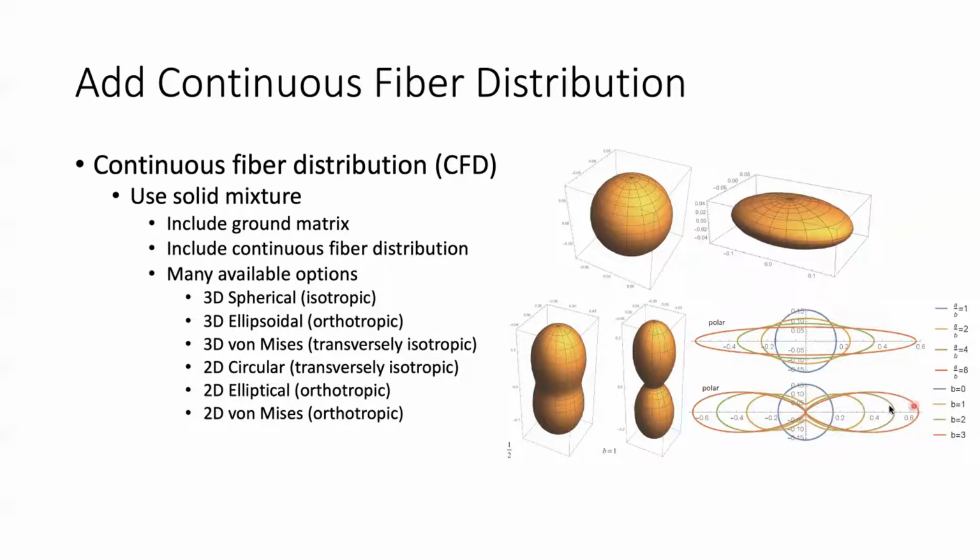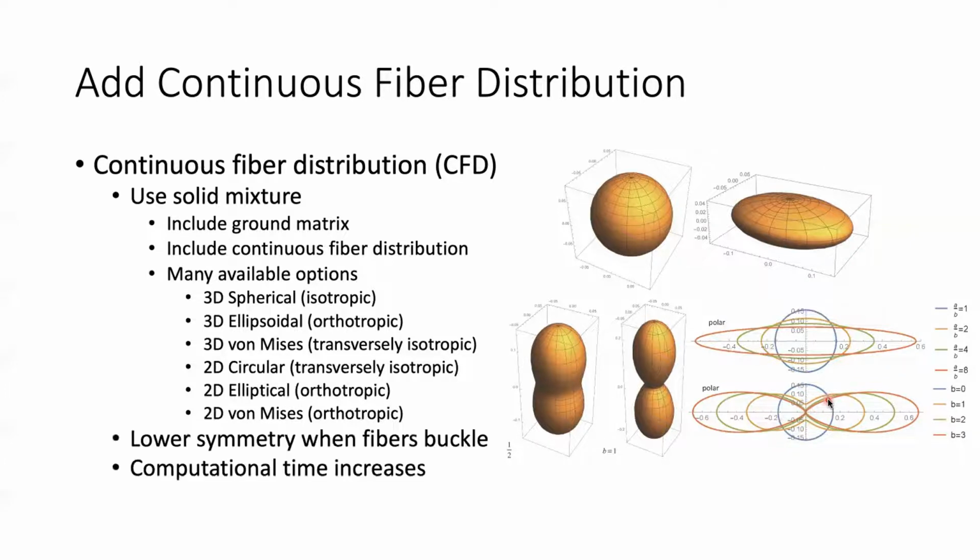So there are only fibers, this is a polar plot, there are only fibers going in this direction, none going in this direction. And if you go at this angle, there are much fewer fibers. Wherever your line intersects this curve tells you what the fraction of fibers in that direction is. So these are options available to us.